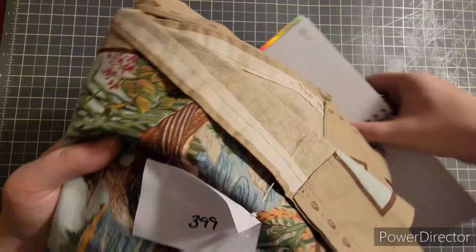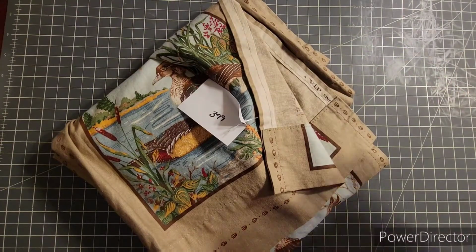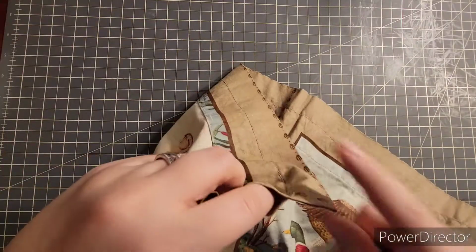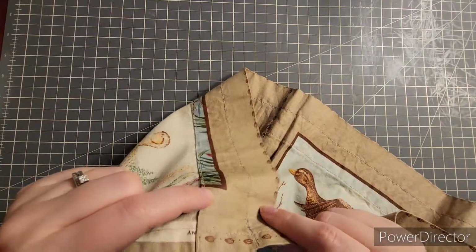Then I looked in their fabric, and I really like this. It was $3.99, but I liked all the ducks in here for woodland journals. And it has all these squares in it. Oh, I didn't notice it. I thought it was just bare fabric, but it was actually a curtain. See? So I can unsew that.